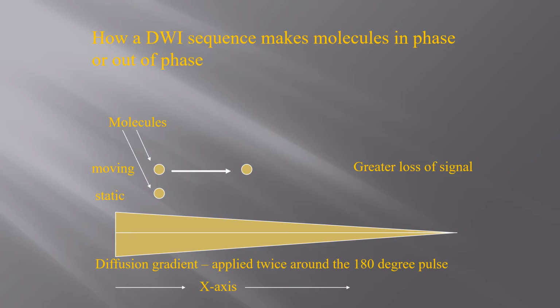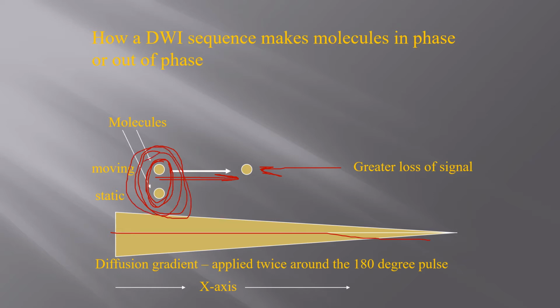So, a kind of review here with the DWI sequence. With the DWI sequence, this triangle here is a direction of gradient. So truly you're potentially making the left gradient stronger than the right. And so if you have an area where the water molecules are not moving, they remain in phase and you get stronger signal. But if it's along a neuron and it's moving pretty fast, that water is going to move over this gradient, and it's this motion along this gradient that results in the water molecule creating a signal that is then out of phase. So in this scenario where the water is moving, you have a greater loss of signal. If something occurred, such as an acute stroke, and the water molecules aren't moving as much, you have an area of greater signal.